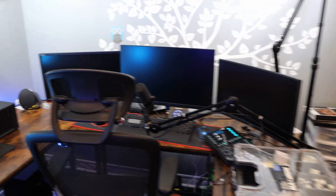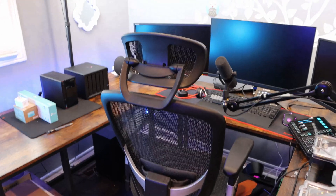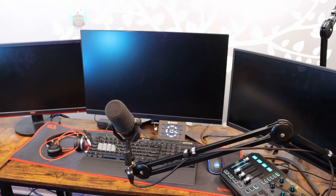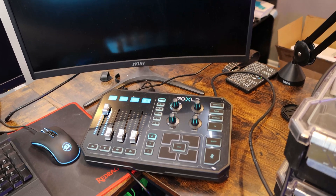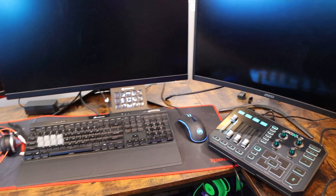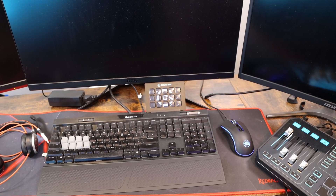Let's start out at the computer. We have my chair, which is just a $200 chair that I bought from Staples — works pretty well. Here is the Shure SM7B mic that I use when I'm recording YouTube videos in front of my computer. I just bought this new GoXLR mixer, and I have a Red Dragon mouse and a Red Dragon mouse pad, which I probably need to replace as it's pretty dirty. The keyboard I use is a Corsair, and then we have my stream deck, which lets me change streams when I'm doing my recording. And then I have a triple monitor setup.